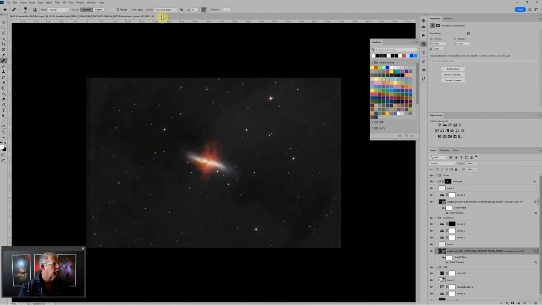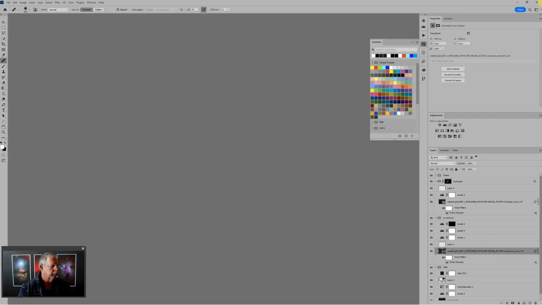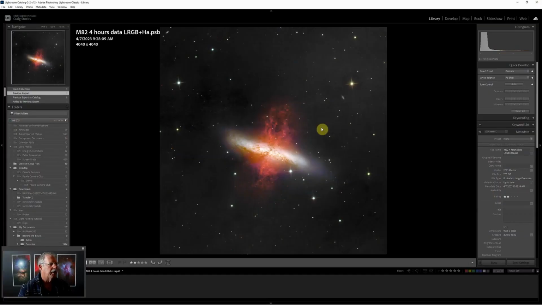So now I'll close this in Photoshop, and it'll ask, do I want to save it? Yes. So it's going to resave the PSB master file. And when we go back to Lightroom, it will update the view there, and there it went. So now that's been fixed.